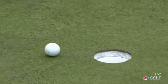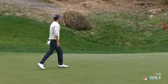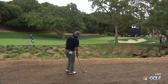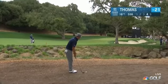And it's another left to right putt, and that putting adjustment he made on his backstroke has paid big dividends on these left to righters. And that looked good. Oh, he got robbed. How did that not go to the right as hard as almost? Ryan Palmer looked like it went up a little bit. It'll be an easy tap-in 3 for Cantlay to remain 2 clear.